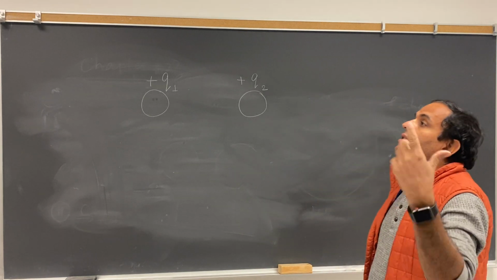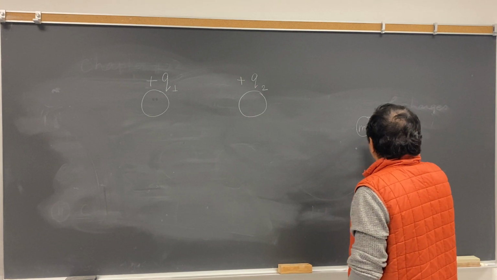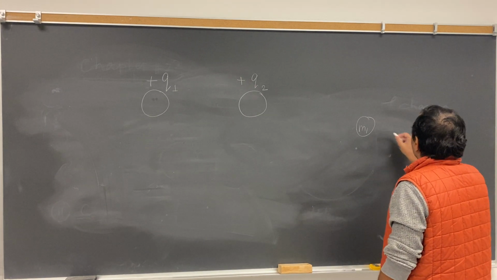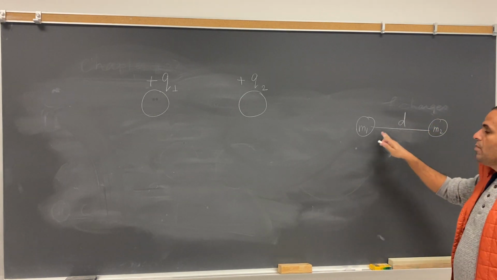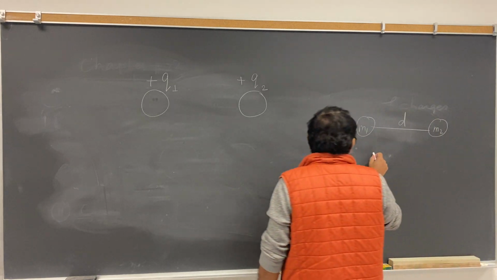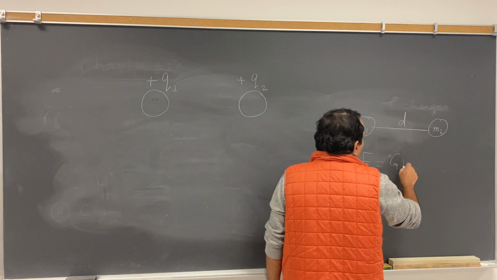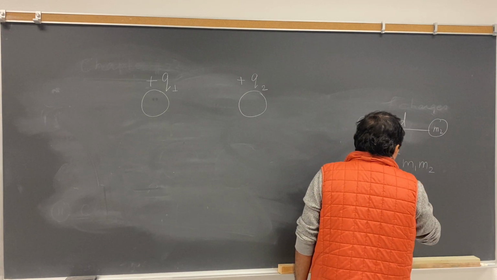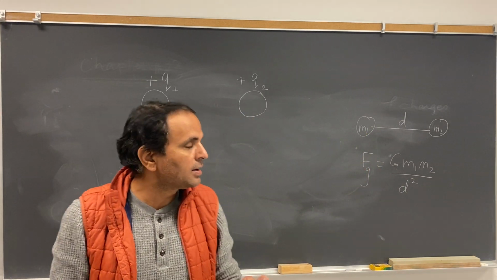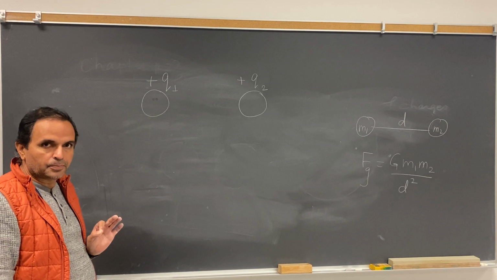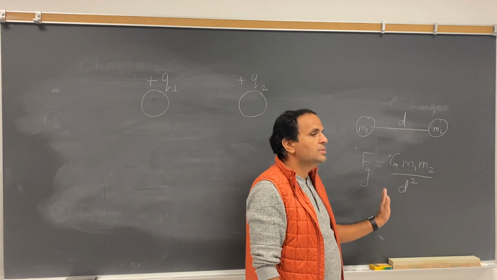You can compare it with the gravitational force. For example, let us suppose you have a mass m1 and a mass m2, and they are at a distance d. There is an attractive force between two masses, and that attractive force we call gravitational force, which is F of g. This is equal to uppercase G m1 m2 divided by d squared. This is the gravitational force, but please keep in mind the gravitational force is always attractive, and this is the formula to calculate it.